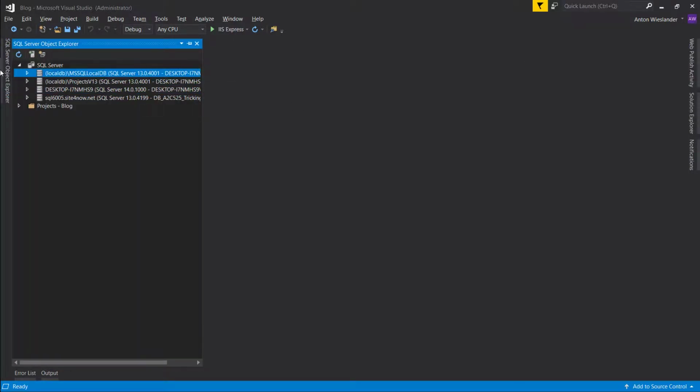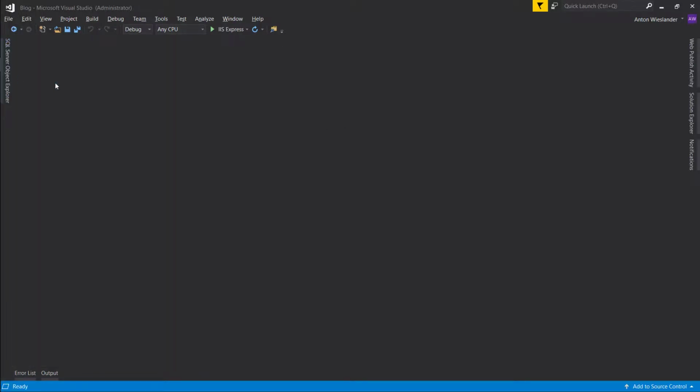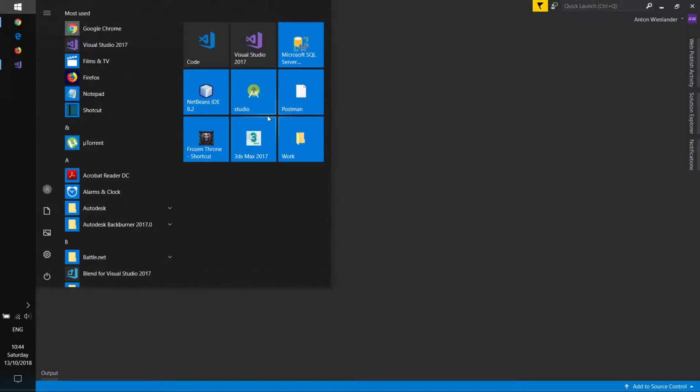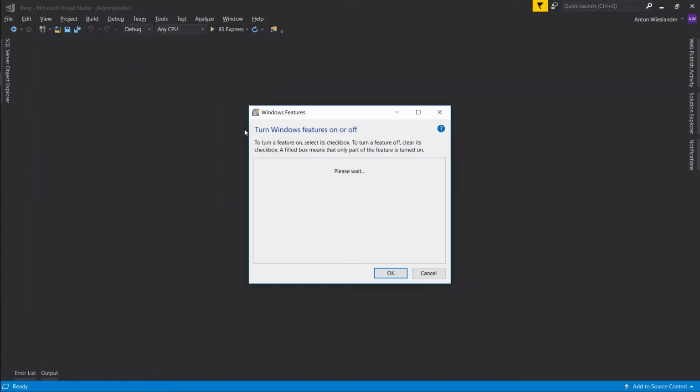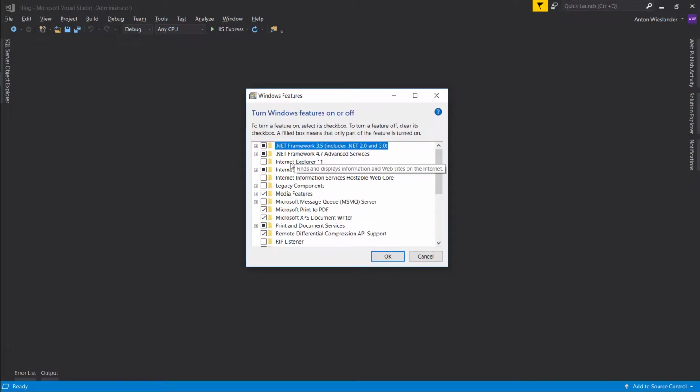this local one. So first of all, every Windows computer has IIS on it, but you need to enable it. So if you press start and you type in features, you should have this Turn Windows features on or off pop up. So open it up, and in here you should see this one here, Internet Information Services.